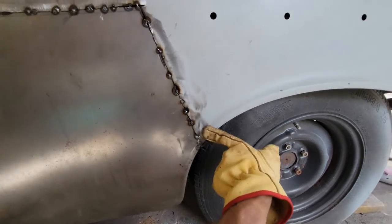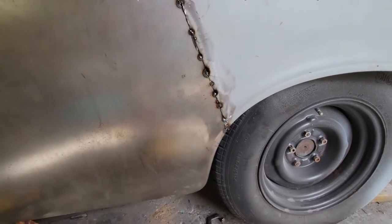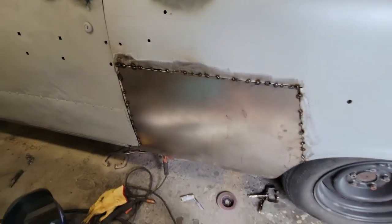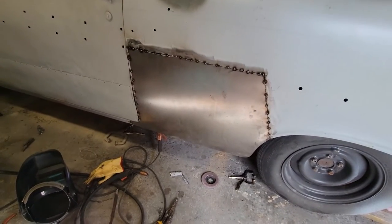By saving this part of the car, I'm keeping the crisp factory lines, and I'm dealing with just a little bit of this softening of this line there, but that's so much better than what we're dealing with. I mean, what we started with was horrible. So this is looking pretty good. I'm pleased with it. I'm gonna continue welding on it.